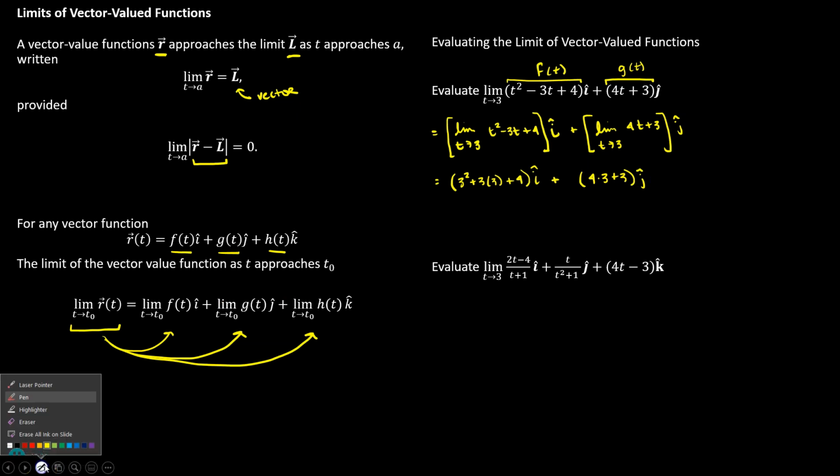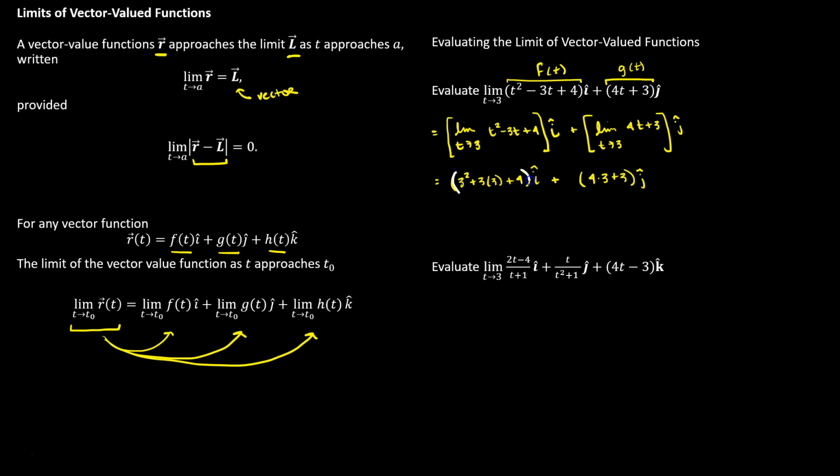Now I do like to admit that I like parentheses a lot, but I want to take a moment to remind you that these parentheses that I'm highlighting in white, those are not optional. We need to have those because they're grouping together the entire component function for the i hat standard unit vector. So if I dropped those parentheses, this would be incomplete. And then we take a second to, oh, my minus turned into a plus somehow. Take a second to simplify. We get 4 i hat plus 15 j hat.